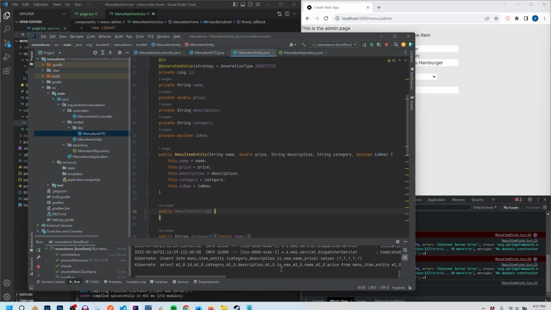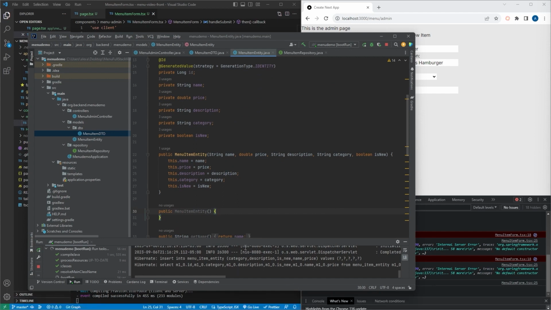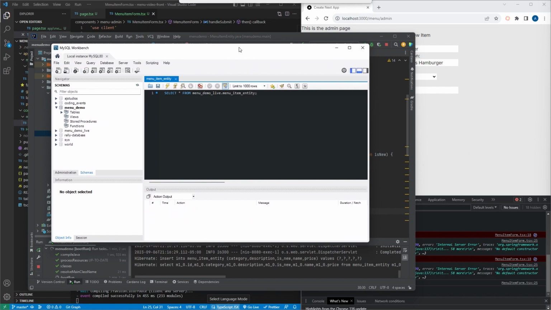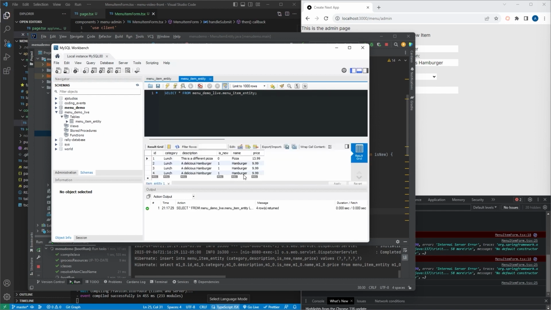And what apparently happened is, even though we were getting errors returned to us, in the backend, if we refresh our MySQL here and take a look at our tables, let's look at the correct one, open up tables, you can see now we have 3 hamburger items.